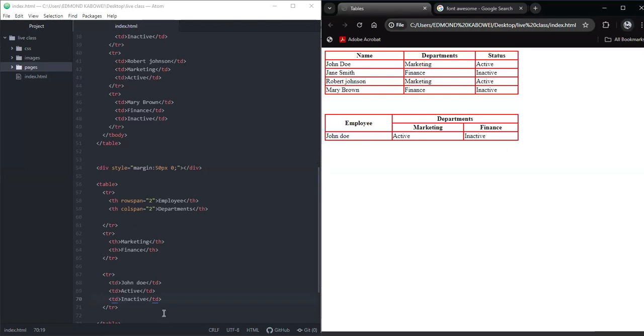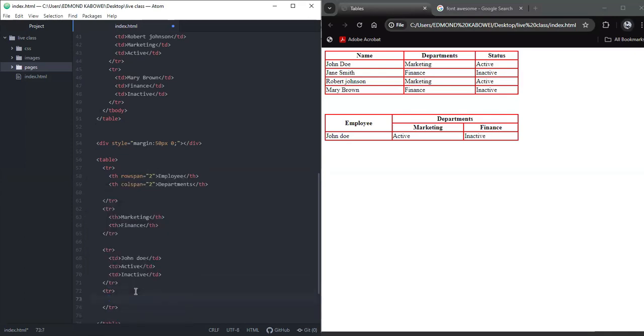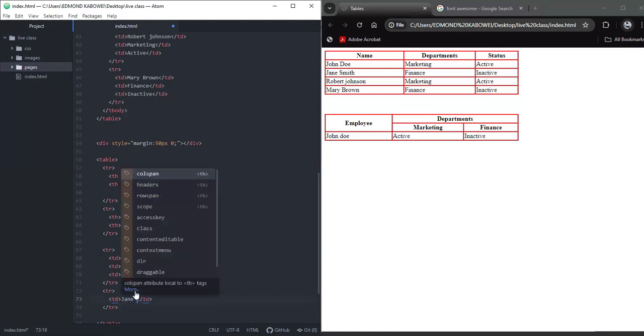So let's add another row so it will make more sense to us. So using the tr tag, I want to say the next employee now is Jane. In this row, I want to have the td for Jane Smith.